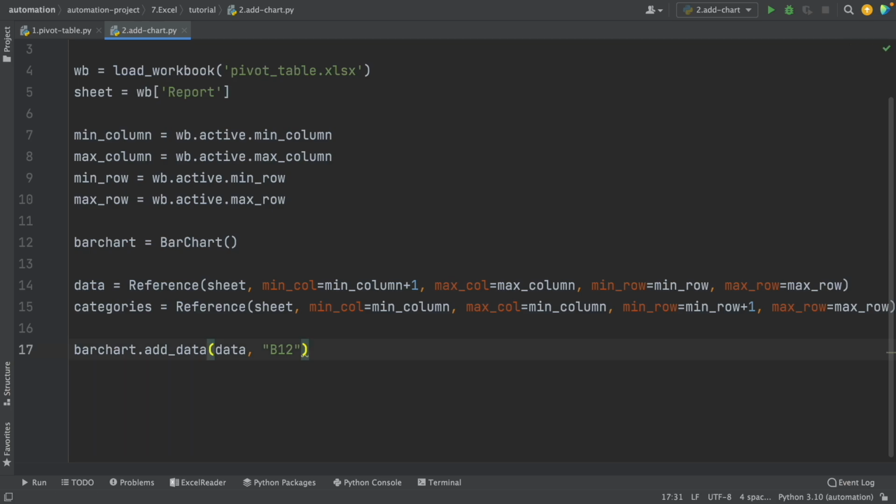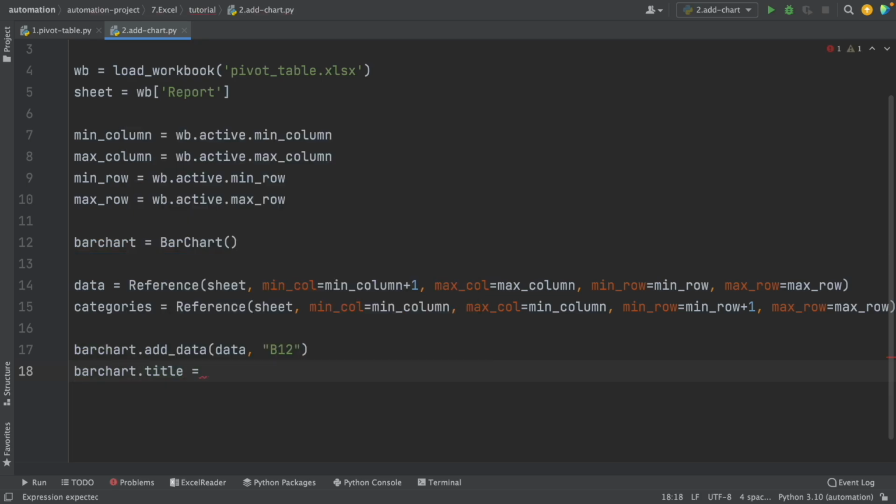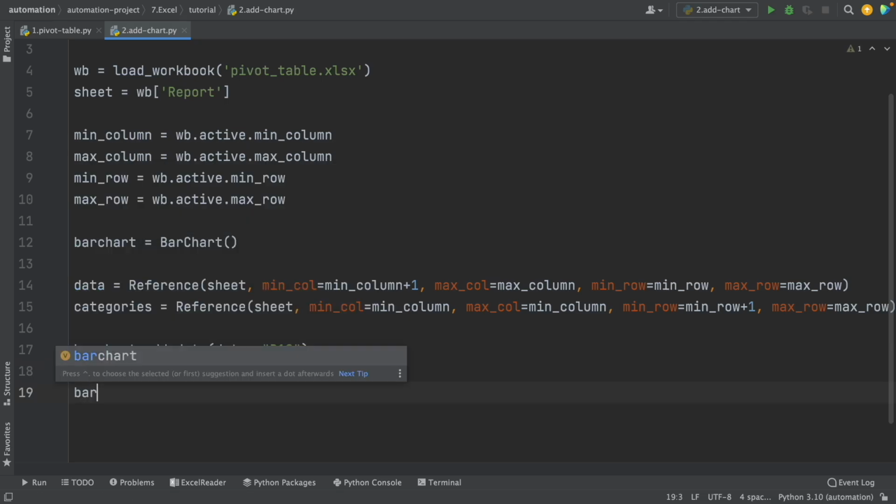All right, now let's add a title to this bar chart, and then let's add a style. So first, let's add the title. I write bar_chart.title, and we set this equal to whatever we want. In this case, I'm going to write sales by product line, because this is what our bar chart is about. Then I'm going to change the style.